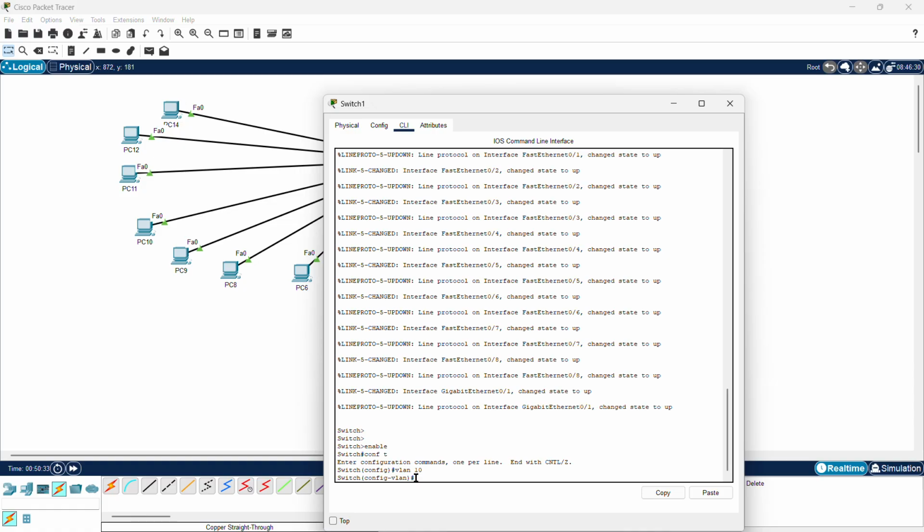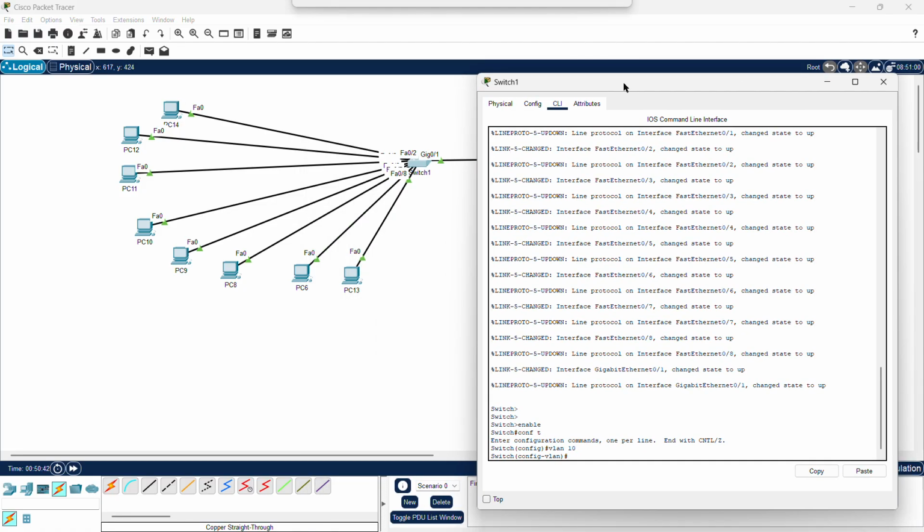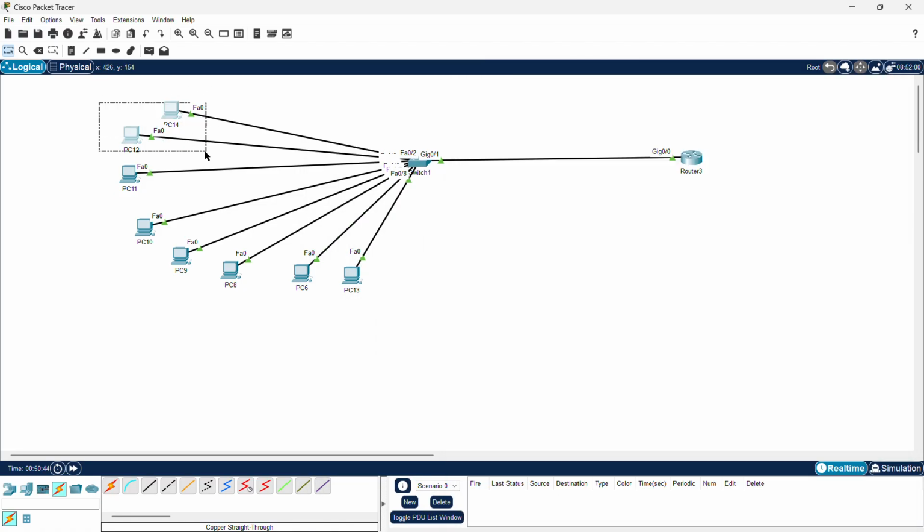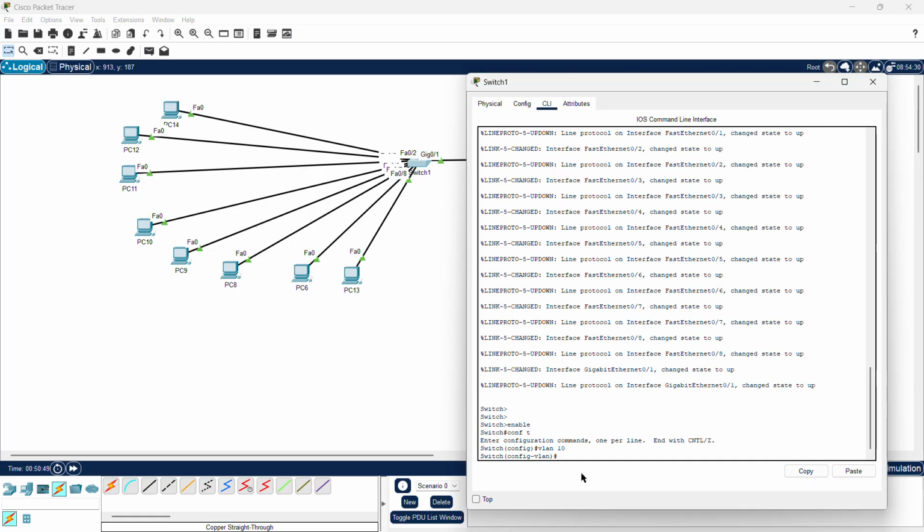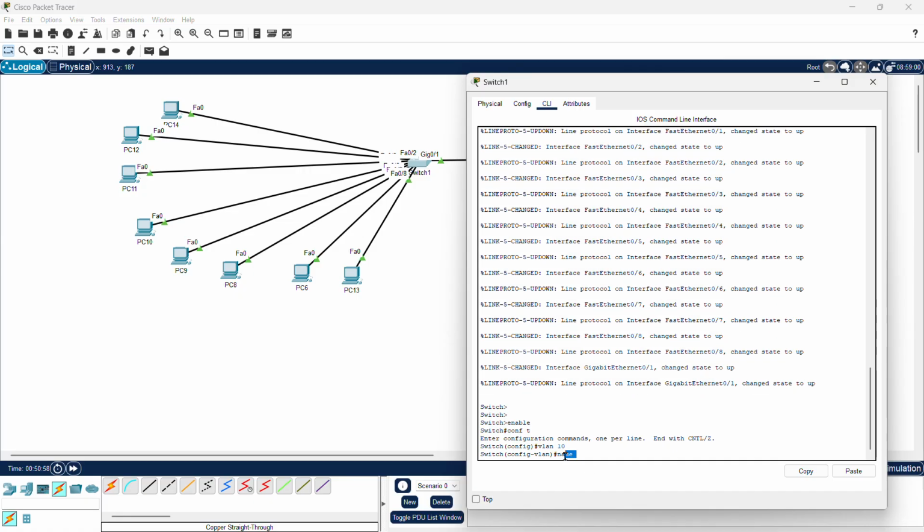We have given VLAN 10, and you can also put a name for this VLAN 10. The name command is to put a name for a different section, and we want to give it the name my room.